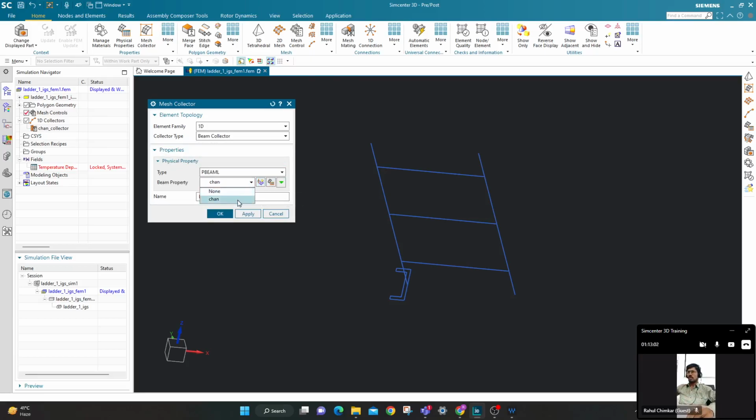Here I have already created one cross sectional property, right? Again, which is not visible right now. Okay, so what I will do, I will see in that collector only.